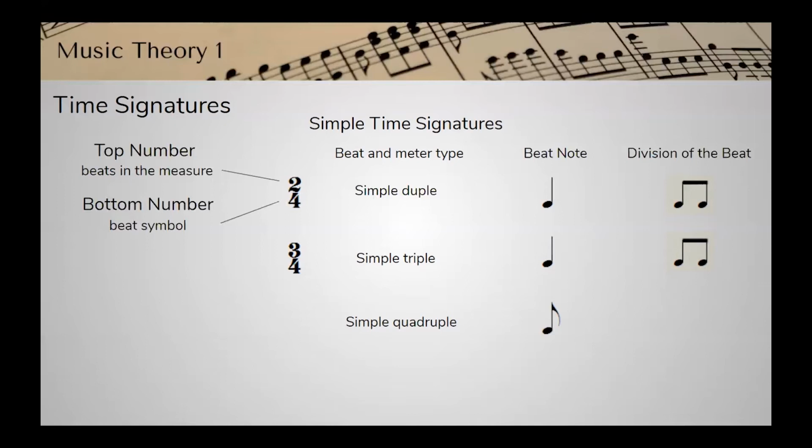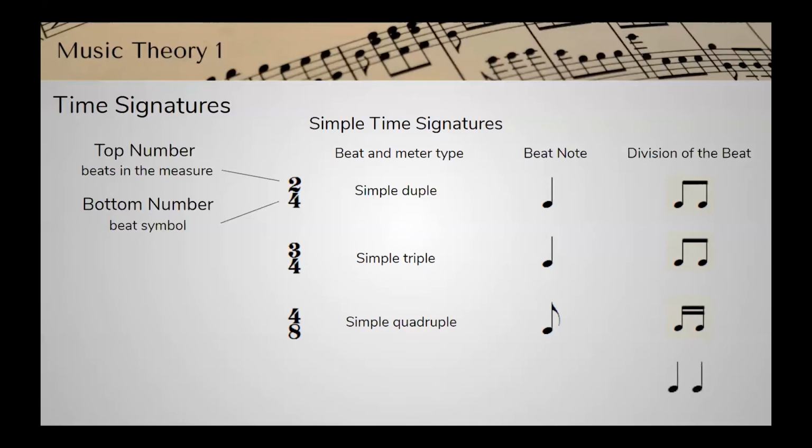So if we had to figure out what the time signature is for a meter that is simple quadruple, which means there are 4 beats per measure, and the beat note is represented by an eighth note, it would be that signature right there. So the top number is 4, which means quadruple. The bottom number is 8, which means that the beat is represented by an eighth note. And then you would know that the division of the beat is 2 16th notes.